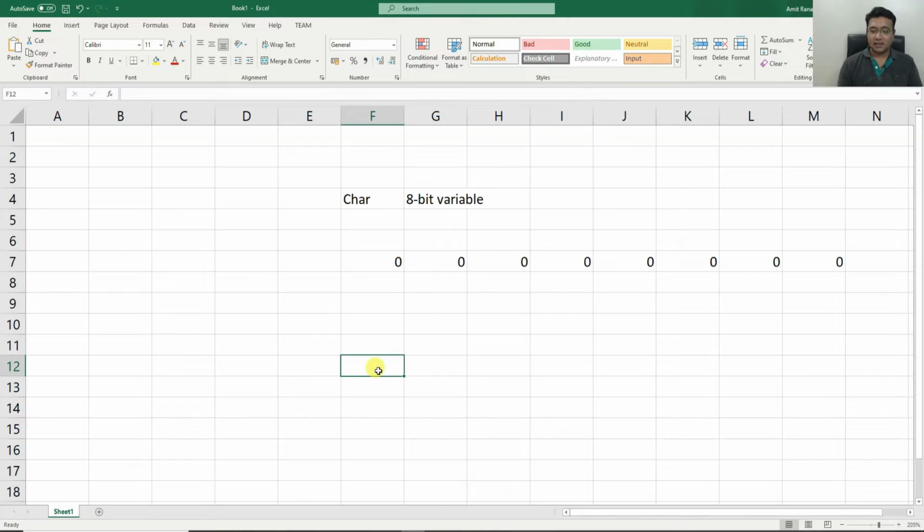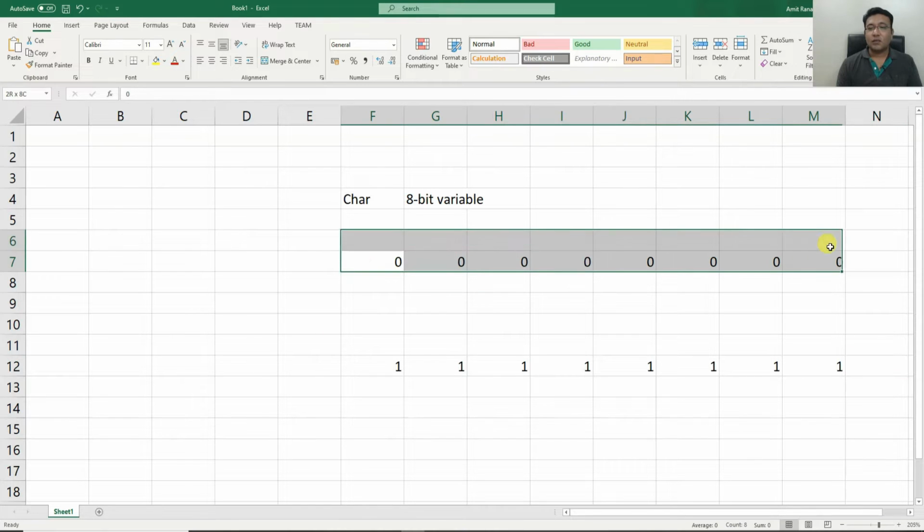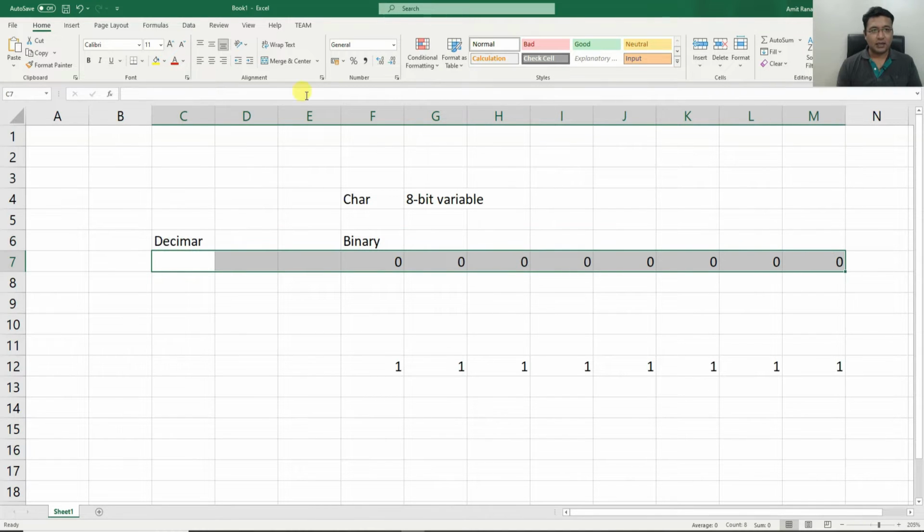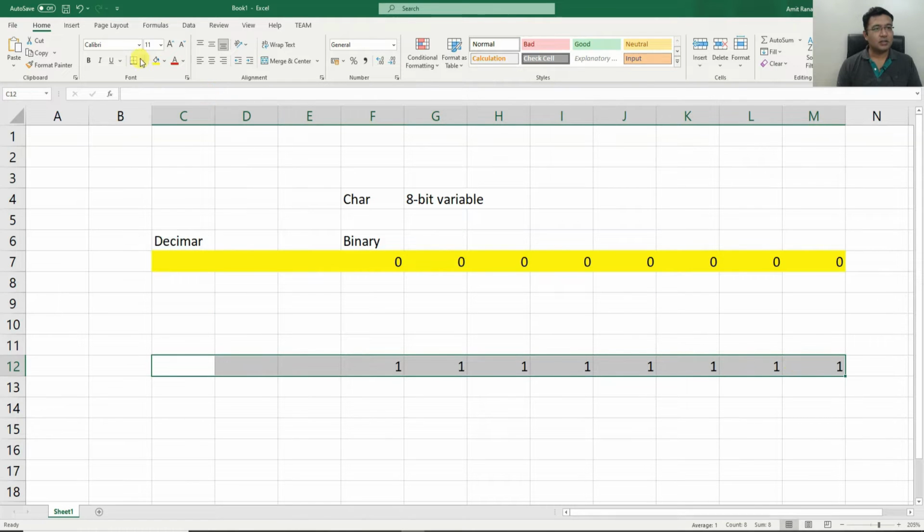And at the max, this can be 1, 1, 1, 1, 1, 1, 1, 1. Now let's see what this is in binary. So this is the binary representation, right? Let's see what the decimal representation of it is over here.